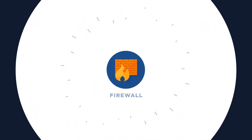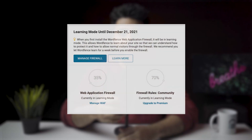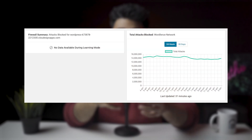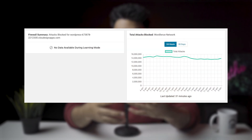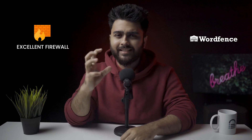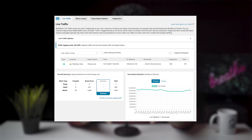Life is much better if you never have to deal with a hack in the first place. That's why the third essential feature for WordPress security is a firewall, which prevents your website from getting hacked. When we installed Wordfence, the firewall went directly into learning mode — a required step recommended to stay on for at least a week so the firewall can understand the site's normal traffic and block threats more effectively. After testing both free and premium firewalls, Wordfence has an excellent firewall in both versions.